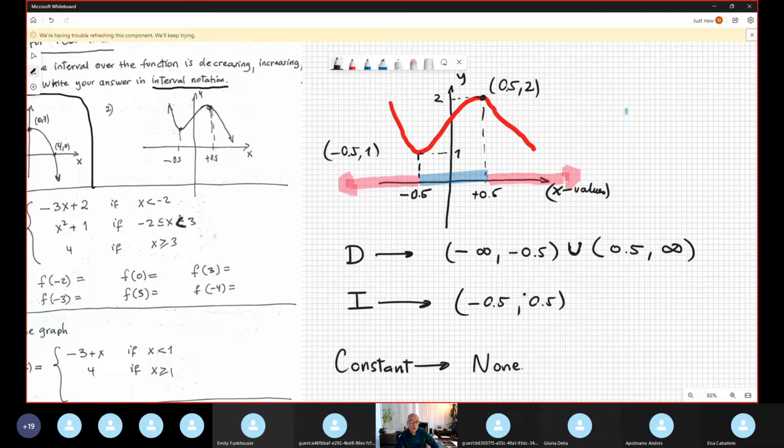The reason that I do not include this endpoint is because of the behavior at the endpoint. Suppose this point: the function is decreasing, stops decreasing, not decreasing anymore, and now starts increasing. So what is the behavior of this? Does it belong to this or to this? No, this point is special, and this is called a local minimum. Likewise, this guy is a local maximum.